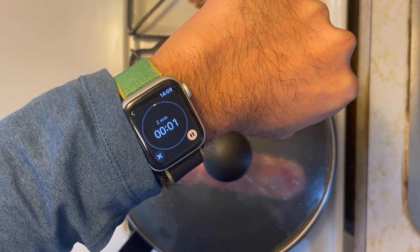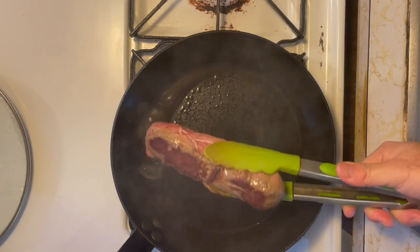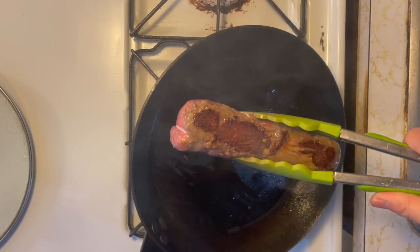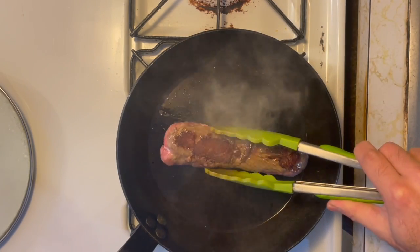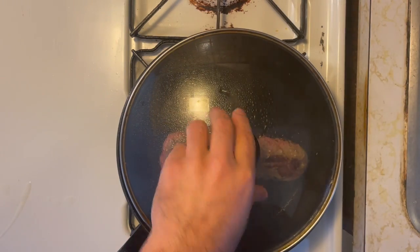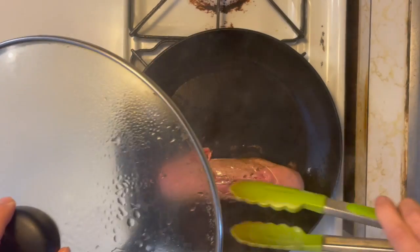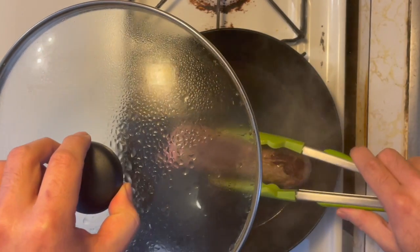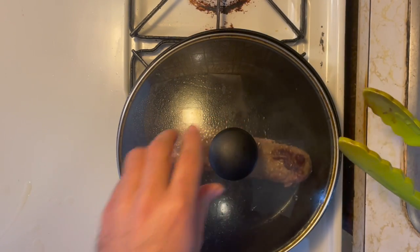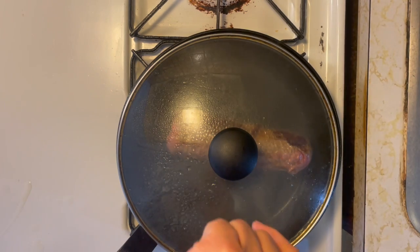So the first side is about to be done. You're going to open the lid, flip, and work on the next side. This first flip is usually the hardest, not hardest, but they kind of tend to roll. I like to do the opposite end, so I was just trying to get it done, but as long as you cook 4 sides, it really doesn't matter if they roll.